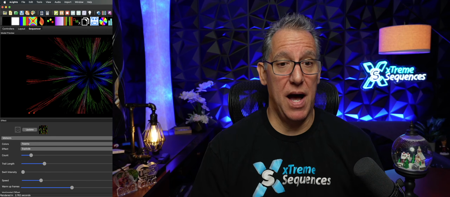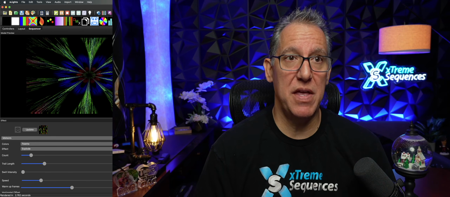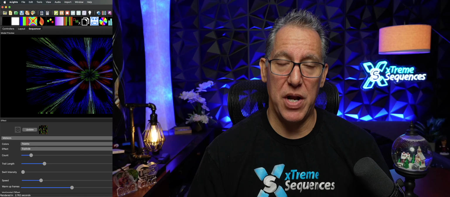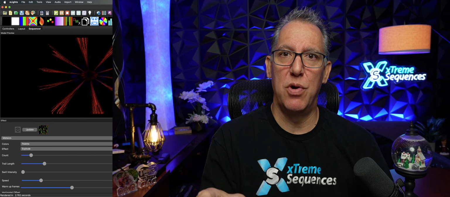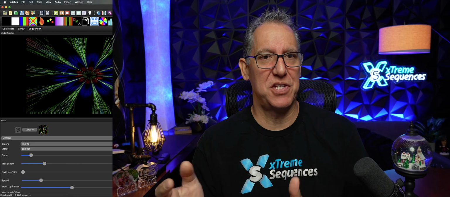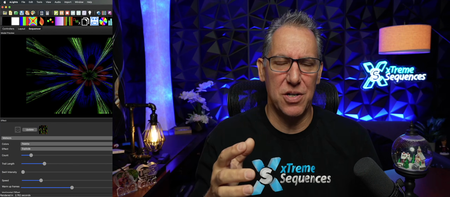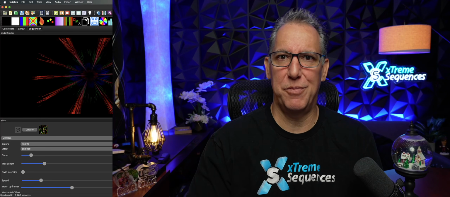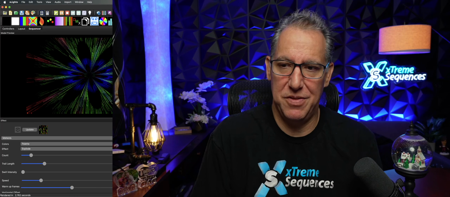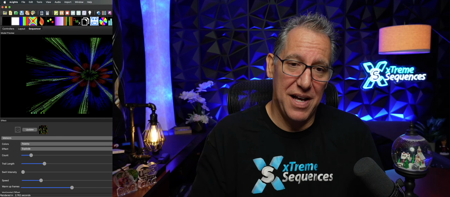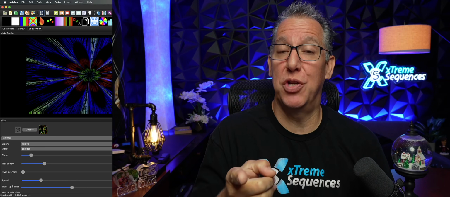Anyway, I love shaders. I love the impact they make with my style of sequencing, but I don't love them when they're just on their own all the time. There has to be something. You have to challenge yourself as a sequencer to make that shader a little more unique than just out of the gate, throw it on there and call it a day. Yeah, to me, that's sort of cheating a little bit. It's okay every now and then, but I like to challenge myself. I hope you do too.